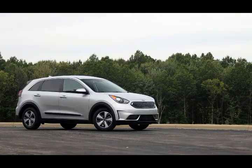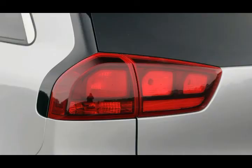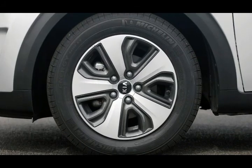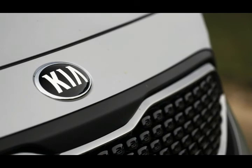To make it a fair fight, Kia gave its hybrid two things the other one doesn't have: better handling and some style. Oh yeah, and impressive fuel efficiency, nearly as much as the other guy, but that's a given for any car that wants to take on the world's most popular hybrid. The Niro, though, is something altogether new, an attractive, crossover-esque hybrid with utility, economy, and styling in spades. Plus, it drives nothing like your parents' Prius.